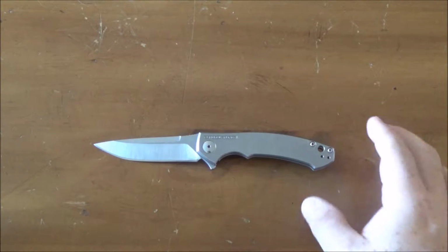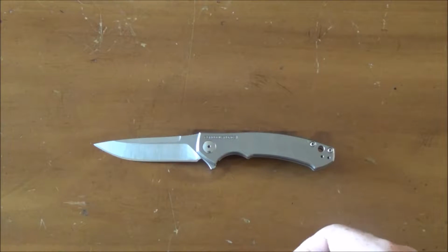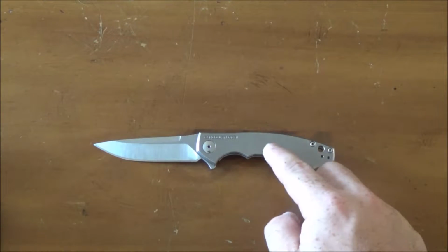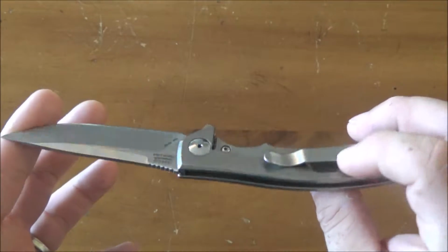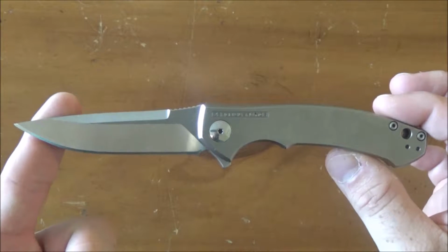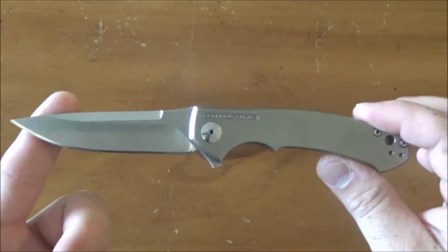Many people have done a review on this knife, but I have not. And I've kind of alluded to it in other videos, so I figure, hey, why not go ahead and do a review? So what I have here today is the Zero Tolerance 0450. Excellent knife. I might as well just go ahead and say that right up front. I've kind of mentioned it before that this knife really does it for me.